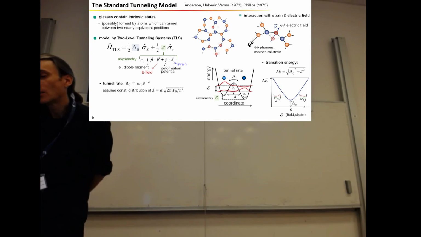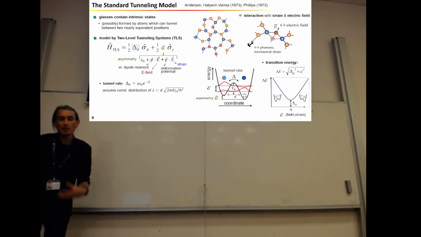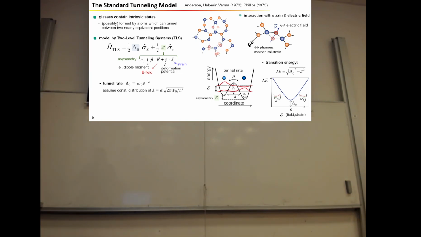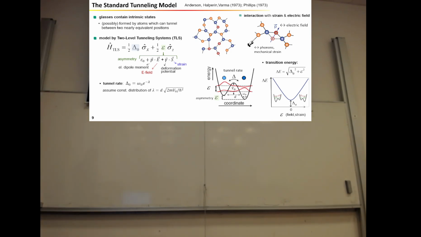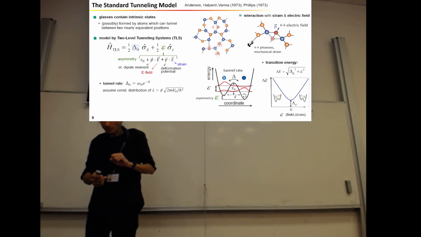Okay, so the key point of the standard tunneling model was to predict some properties, and here people started to think about the distribution of these parameters. You know that if you're tunneling, something always depends exponentially on the integral through this barrier. Now you can just assume that these tunneling parameters, like the distance or the tunnel barrier heights, will be equally distributed. So basically, everything is possible here.